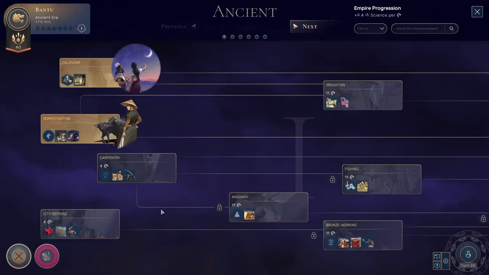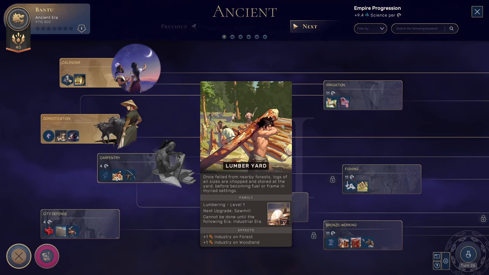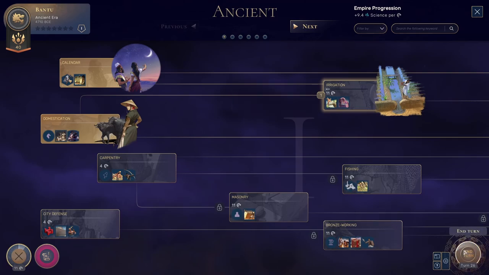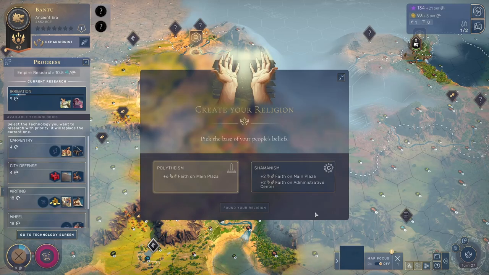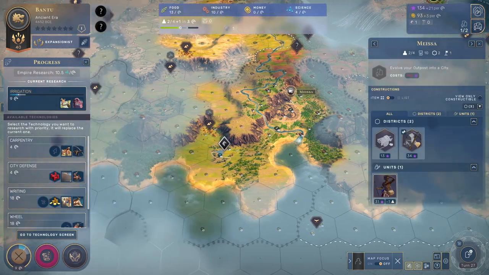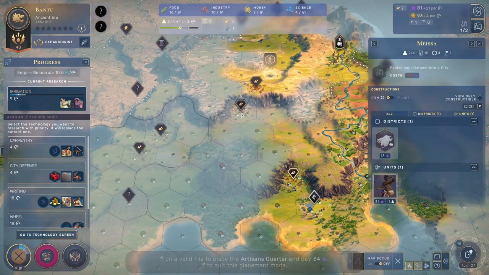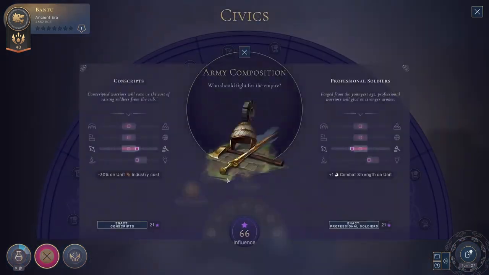Let's see. We have plenty of water. Irrigation might be a good move. We also have plenty of forest, so lumberyard's not terrible either. We'll go with irrigation. And we'll stick to main plaza. And very, very quickly here, we should have done this last turn actually. This would have given us 10 more production here. Would have got 10 more production into that over the turn.